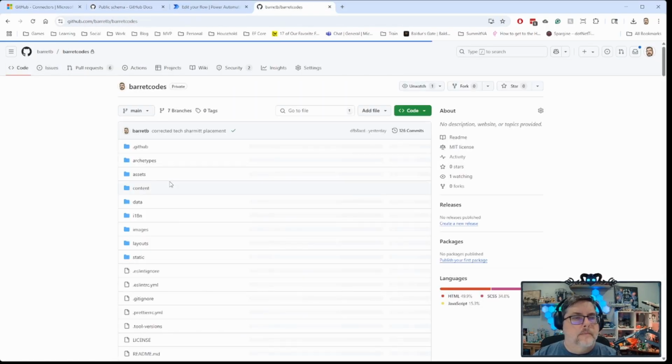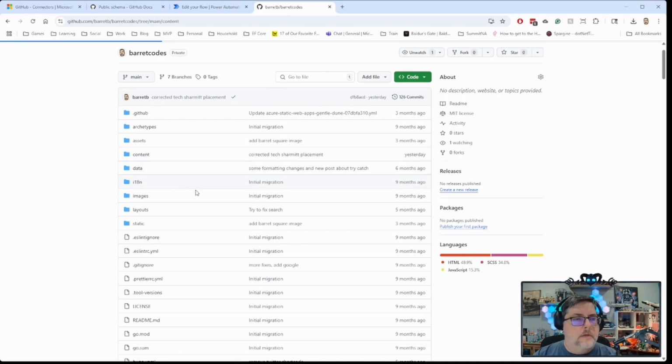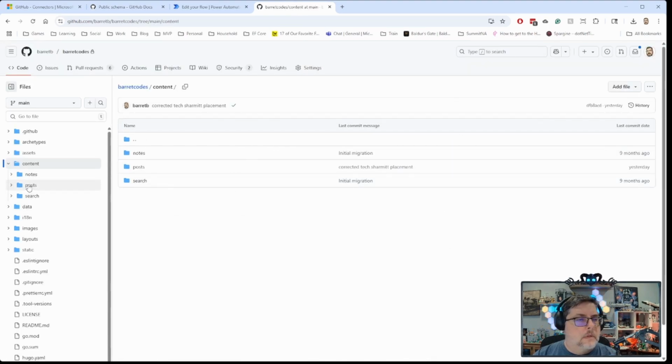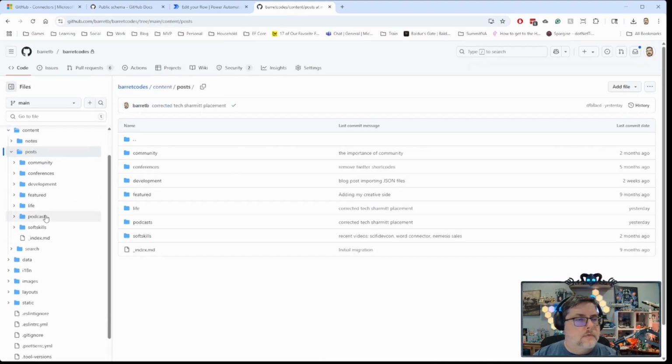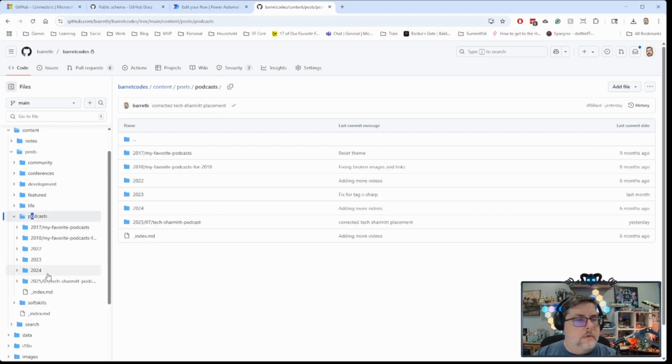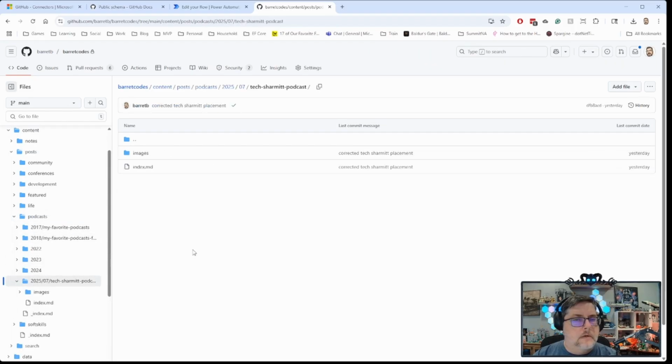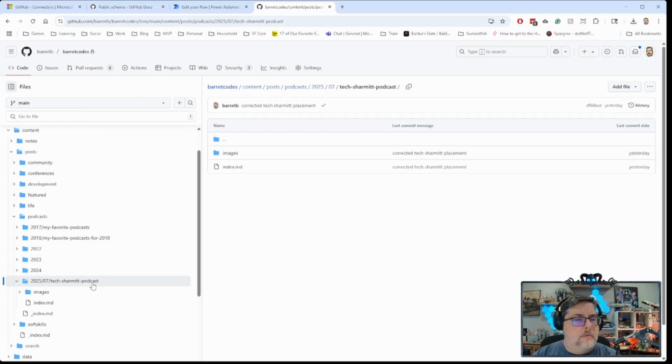I can show you here in my code. If I look at my content folder, posts, here's one that I just posted last night or a couple days ago. So basically, it would create this folder. For this one, it was Tech Charlotte podcast. Actually, that's not one that I created for this. That was one I created manually. Hang on.